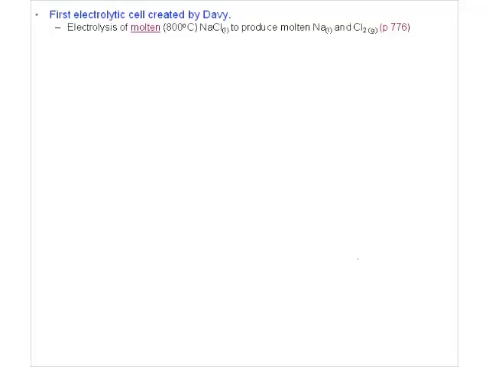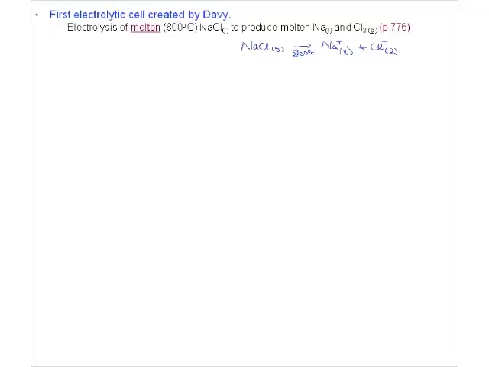And in the case of water, we're going to talk about that later on. So Davy didn't want to have anything other than sodium ions and chloride ions. He does not want any water there to interfere. So what he did was he took some sodium chloride solid and he melted it at 800 degrees Celsius. About 803 degrees Celsius is the temperature at which the ionic crystal lattice of sodium chloride begins to break apart, and we start to see the production of sodium ions and chloride ions in the liquid state at 800 degrees Celsius.